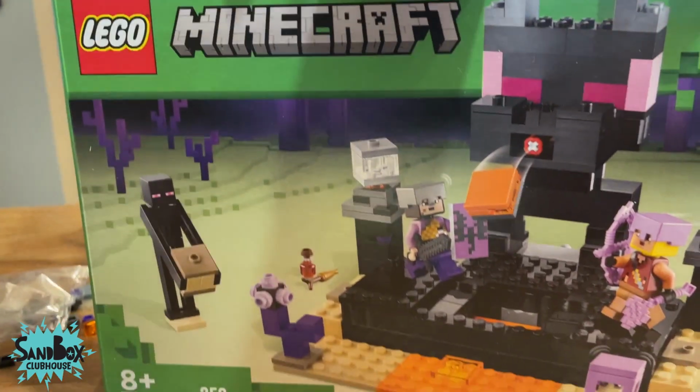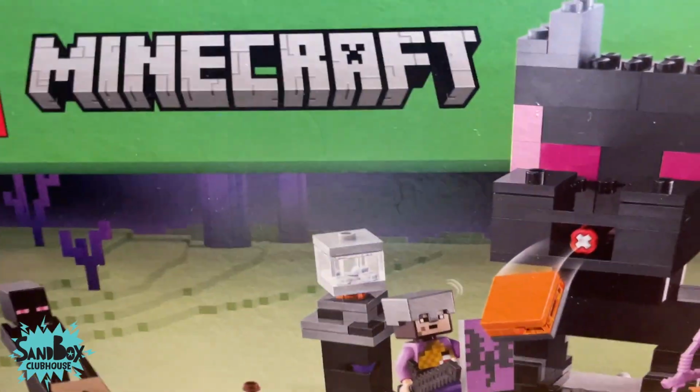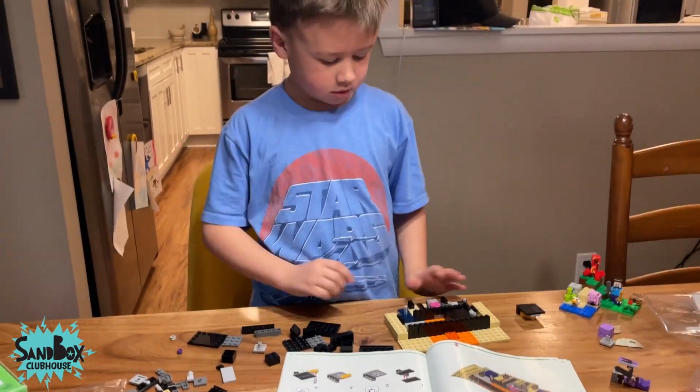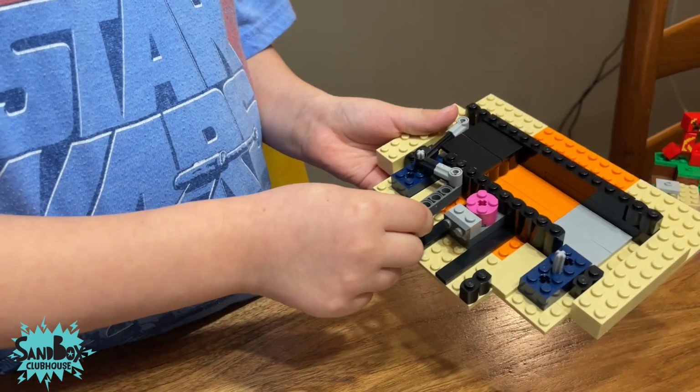Nice. Yeah. And now you're building this Endgame arena. Yeah, that comes with the Enderman, but I didn't build the Enderman. Oh, yeah, it comes with the Enderman. You started building it and you're doing it all by yourself. And watch, so this entire thing connects and it doesn't lift up. Watch. Oh, that's cool.